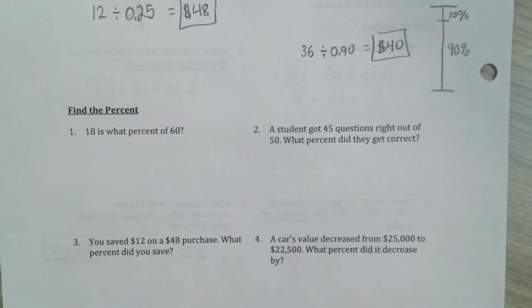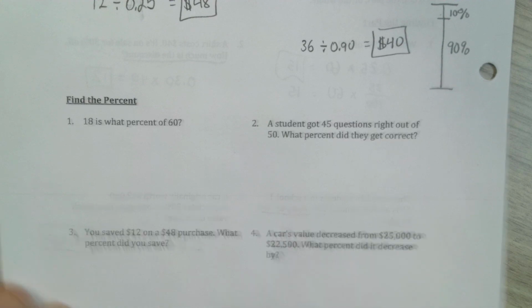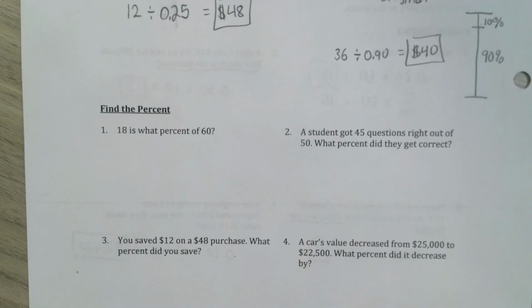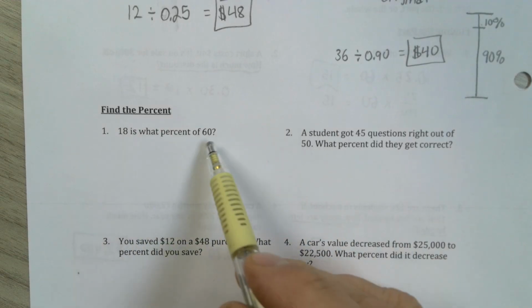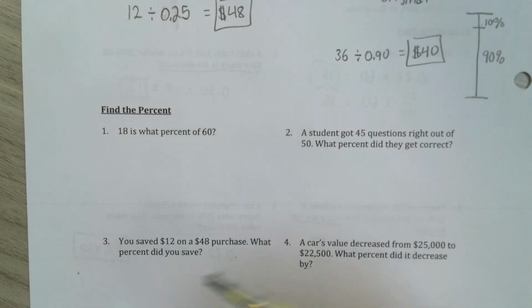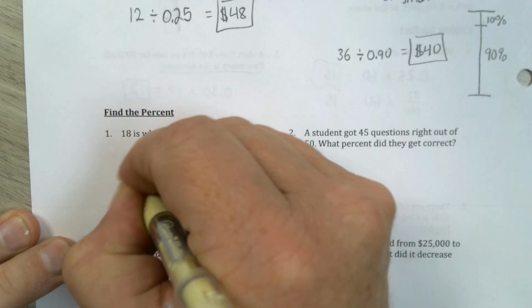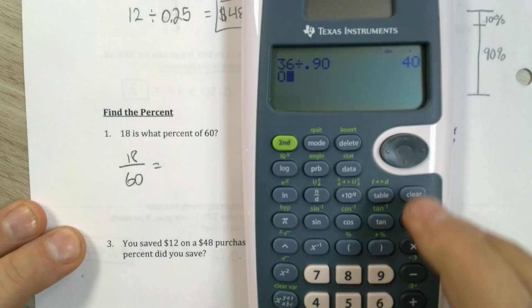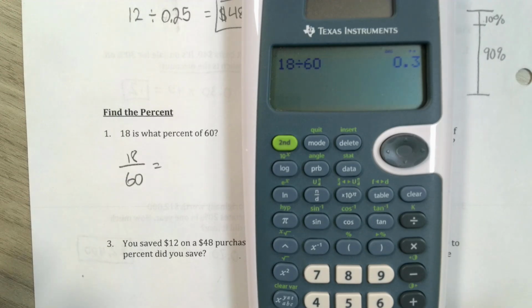All right. The last part of this is we're going to find the percent. We've already done problems similar to this. So here we know the part and we know the whole, right? We're just supposed to find the percent. So typically you just put the part on the top, the total on the bottom, and change it to a decimal or a fraction, either way. So here we're going to do 18 over 60. Well, it is a fraction now. We want to change it to a decimal. So we're just going to do 18 divided by 60, and that's our decimal value.